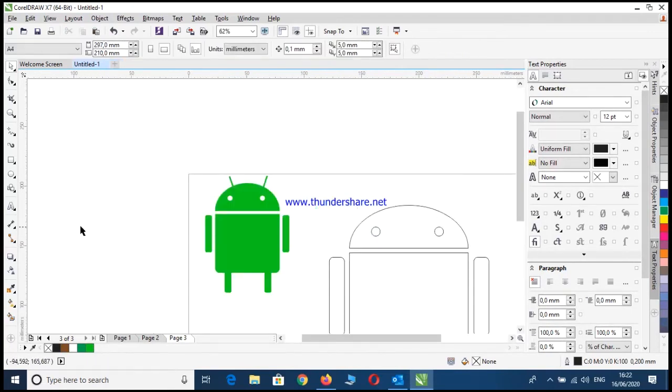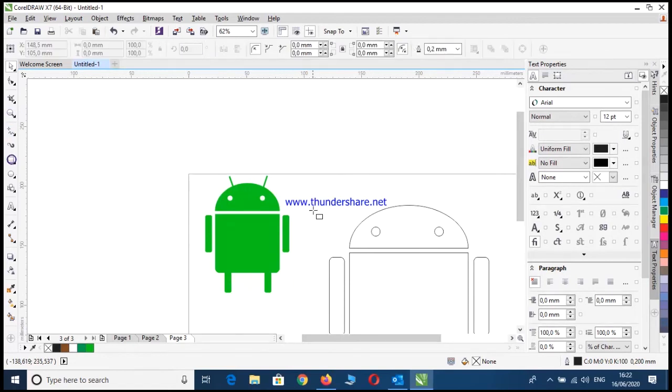Now what is remaining? Only those antennas. For the antennas, I will select again the rectangle, and then you draw something simple like this. Try somehow. Yes, and I copy it and paste it, and I will turn it. You click here to mirror it. So when you are to mirror, it means you will turn it. The one which has been pasted will be turned like that one if you click on this.